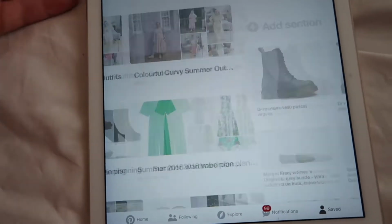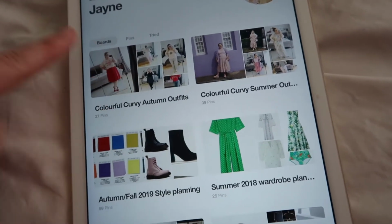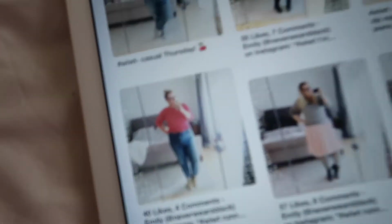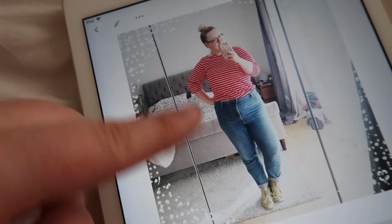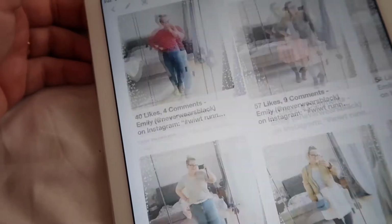Let's not do that. The other place where you can get some inspiration is just generally searching for outfits on Pinterest. But also, because I document my outfits, I can take a look at what I was wearing last autumn. The number one thing I was thinking was, gosh, the bedroom looks different. It's not decorated in these photos. We hadn't done it yet, so it's all very plain. And for some reason I experimented with this border. I'm glad I stopped doing that.